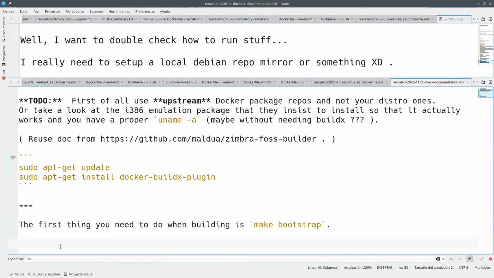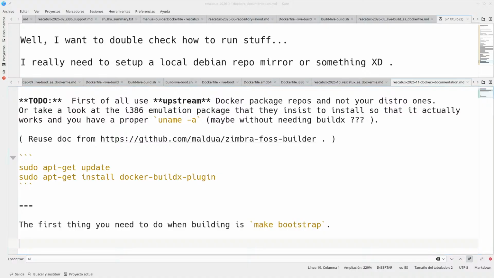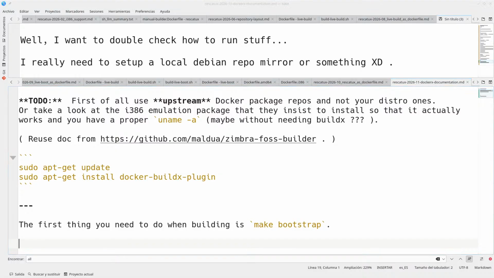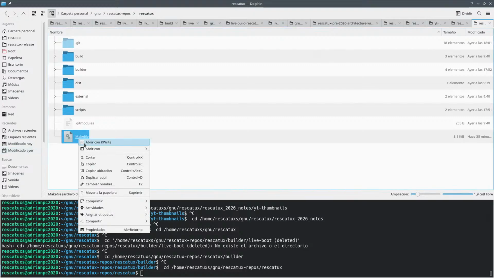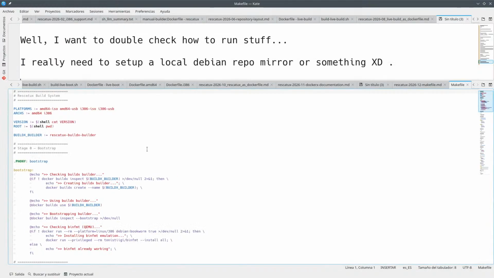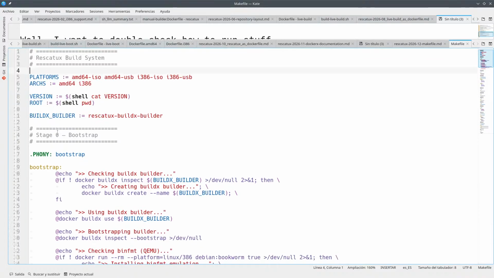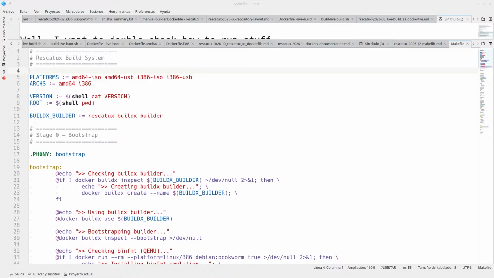So the idea is that we want to try the other makefile line. So let's open this so that I can take a look at the makefile.